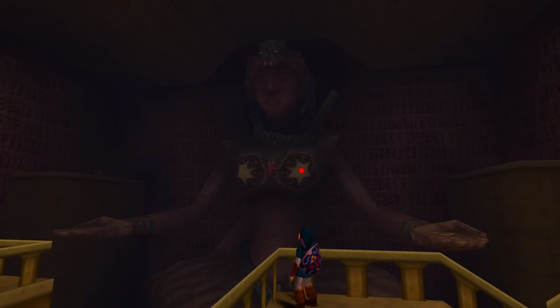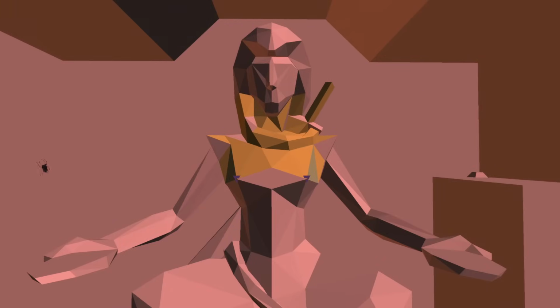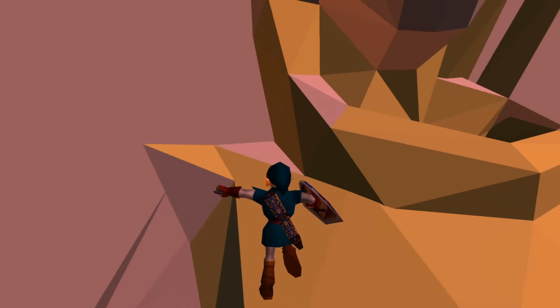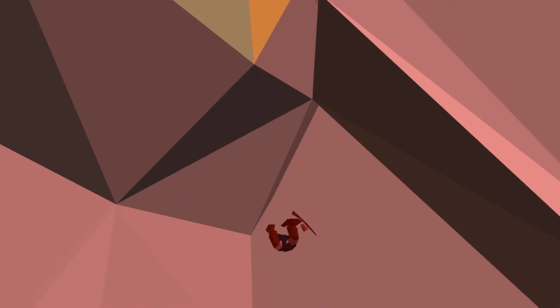In the Spirit Temple, you can do this. This is because the nipples on the statue were given hookshot collision. Here's what the statue's collision looks like. If you're not careful, this can happen. These green faces here damage Link if he touches them. Be careful.